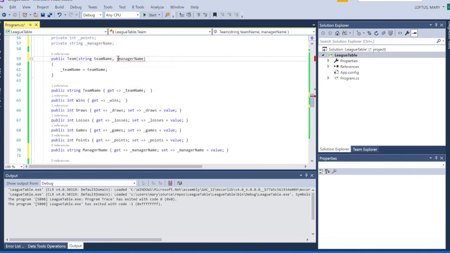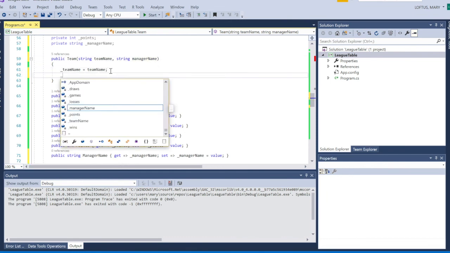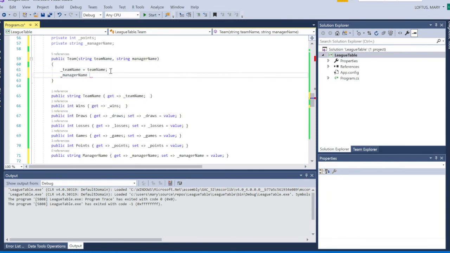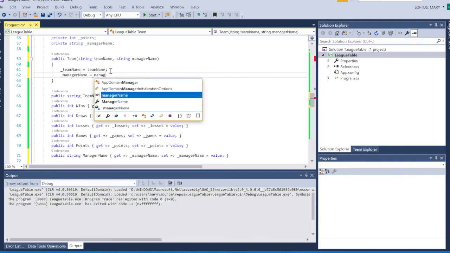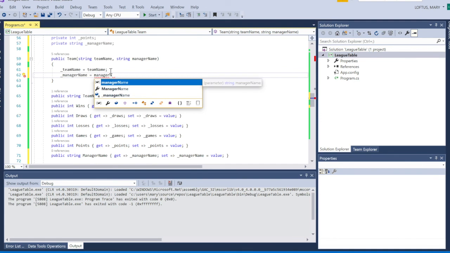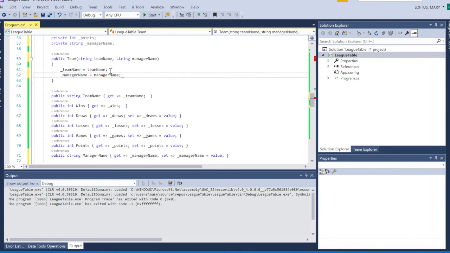And that's a string. And again, we're going to pass that into manager name is equal to the parameter manager name. Okay, so that's our constructor, which will work fine when a team name and a manager name are passed in.